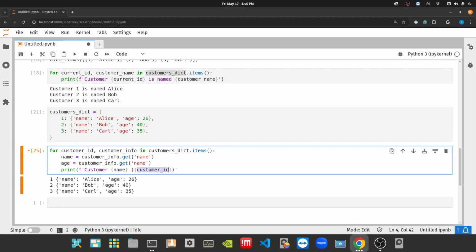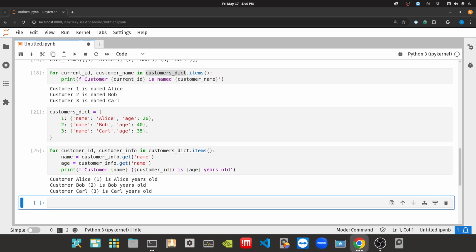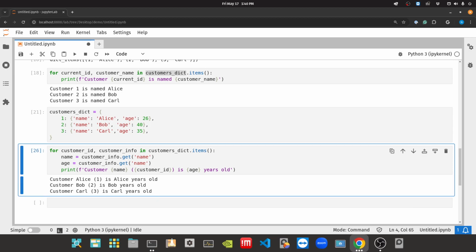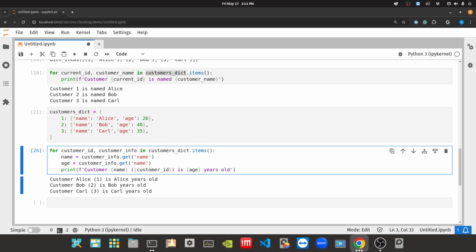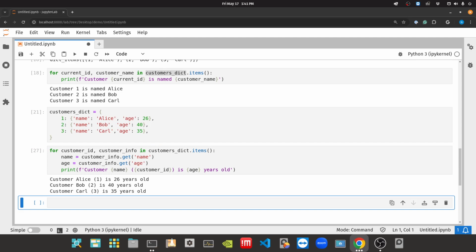So there's the name, there's the customer ID, which gets set there, putting that in parentheses, and then is age years old. So customer Alice, who is customer ID 1. Notice my problem: I'm printing their name again because I'm getting the wrong key right here. I need to get the age key, so let me change that to the age key. Yes, they're 25 years old, 40 years old, 35 years old.